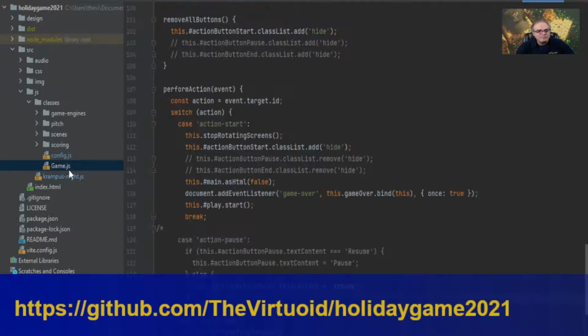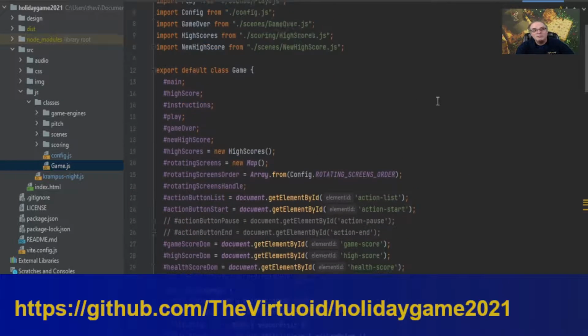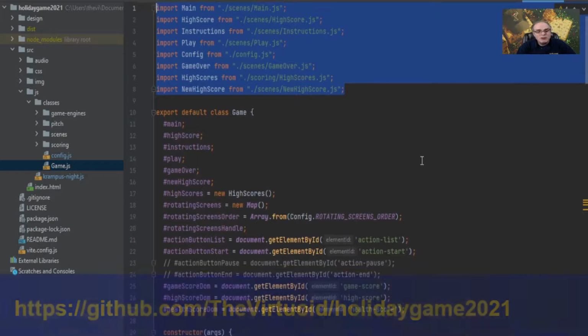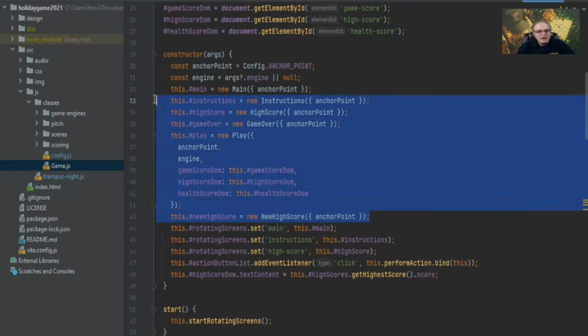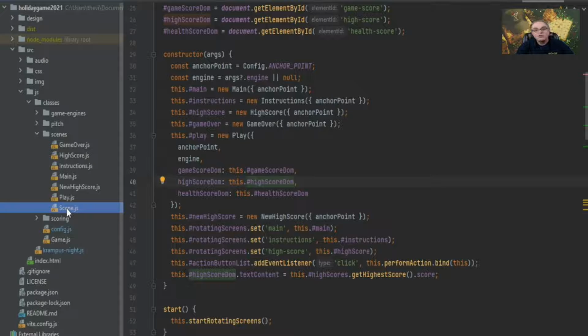So let's take a look at the game. The game is very simple. Well, it's not simple. It just looks like a whole lot here, but it's real simple. Here's all the different screens. So again, the game itself is responsible for cycling through all those different screens, and then when I hit the start button, for sending it off to play. So I load up all those different screens right here. Actually, here it is right down here. Here's all of my different screens. Now, with the screens, that's the first place I use extended classes, where I inherit classes from a base class. What I've done here, let's go over to the screens, is I have created a base class called screen.js.